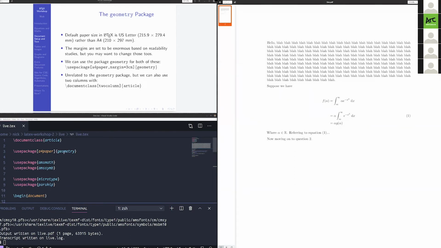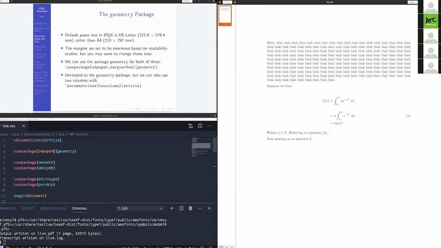When they were inventing LaTeX, they did a study of what's the optimal number of words that should be on a line to maximize attention? And it turned out to be this specific number. So what they do is they look at the size of the text and then they figure out the optimal margin size, but it tends to be quite big. For an assignment that only has 1 or 2 lines per paragraph, it's probably too big and then causes you to have a 3-page assignment when it should really be 1 page.